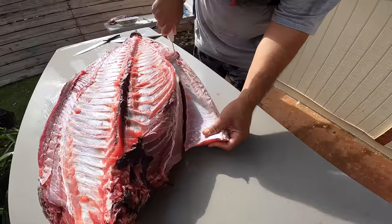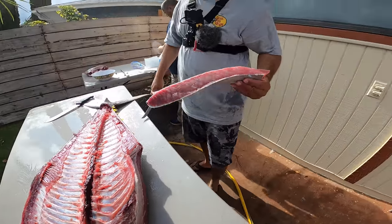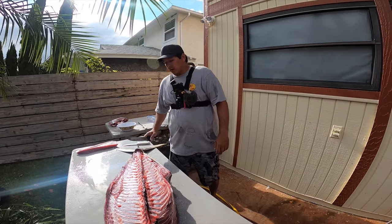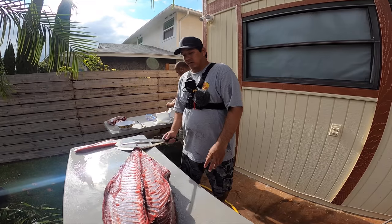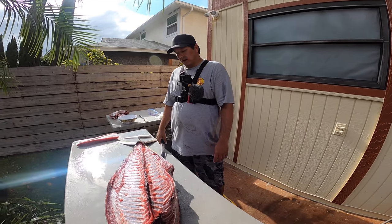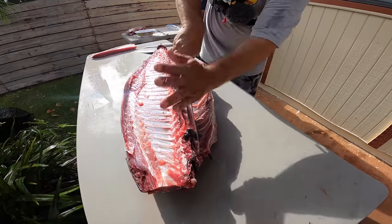So we're gonna take off this belly. Oh, another belly piece. Couple ways to do this one. Some guys will fillet it this way. Some guys will cut down. For this one today, I think we'll just do the normal way that I know how to do it. We'll just cut this way.